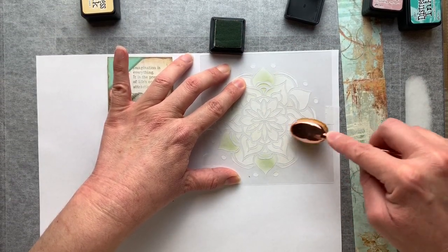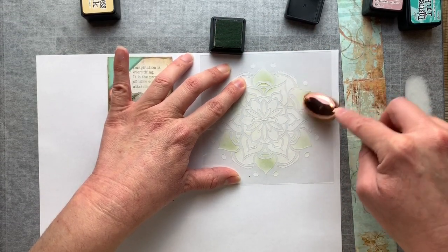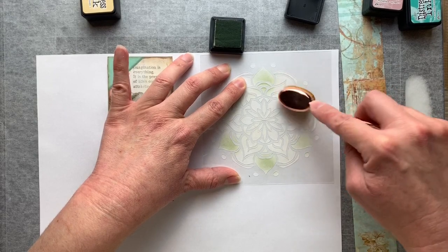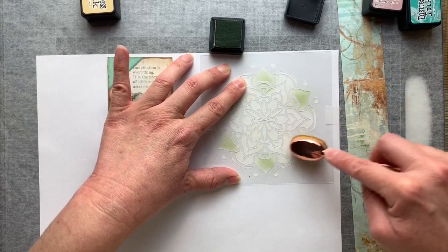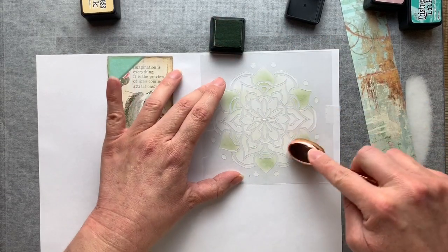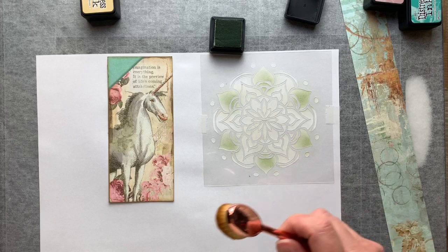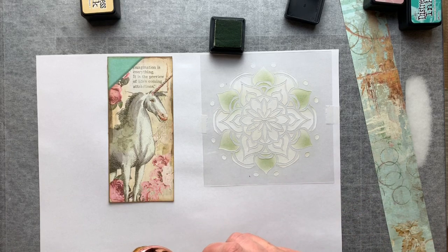Kind of gone off the beaten track, haven't I? I went from creating a journaling card to playing, really. I guess sometimes we just need to experiment with things. I'm kind of liking where this is going.